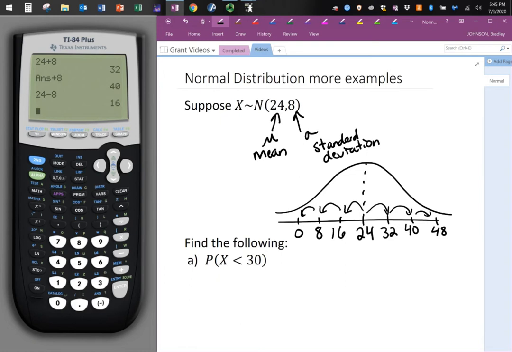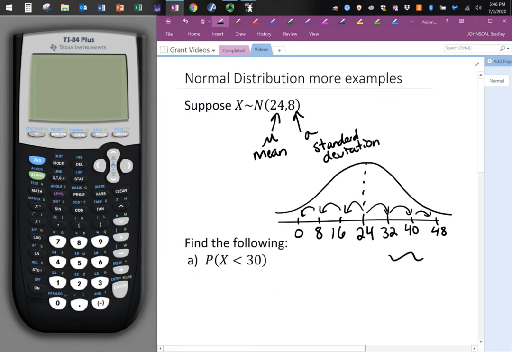Okay, so now let's look at some probabilities. To find probabilities, we need to use technology in the calculator, or you could use a z-score table. And if you wanted to use a z-score table, then you'd have to find the z-score of x equals 30 first, and then you would need the actual table. So I have the calculator. It'll be actually simpler to use the calculator.